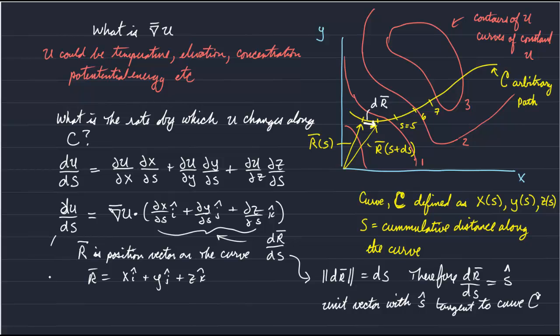So we can rewrite this derivative as, again, du/ds is equal to the gradient of u dotted with the unit vector tangent to the curve. So in other words, we can pick any point along the curve, and given the direction of the curve, the tangent of the curve at that point, we just take that vector and multiply it by the gradient, and that product tells us the rate that u is changing at that point on the curve. And it turns out we don't really need a curve at all to tell how quickly something is changing in space.